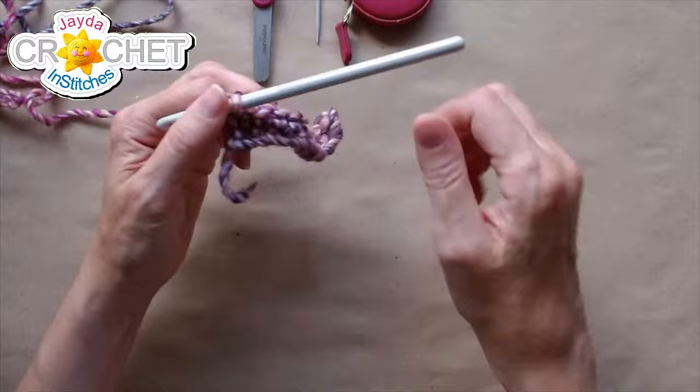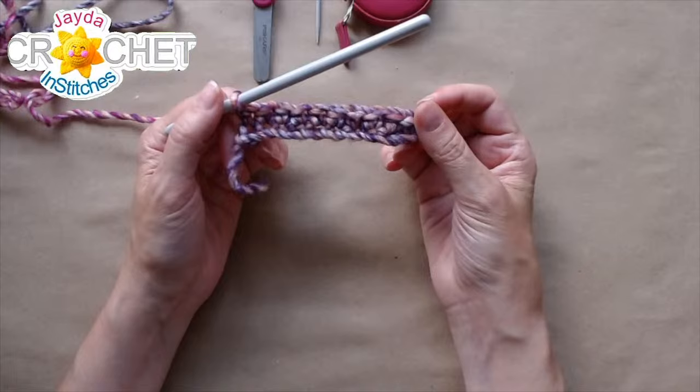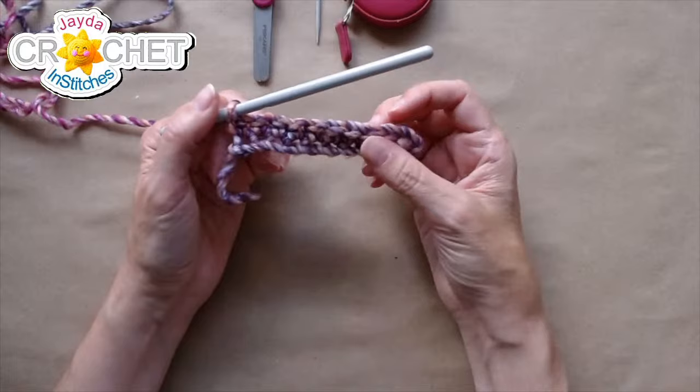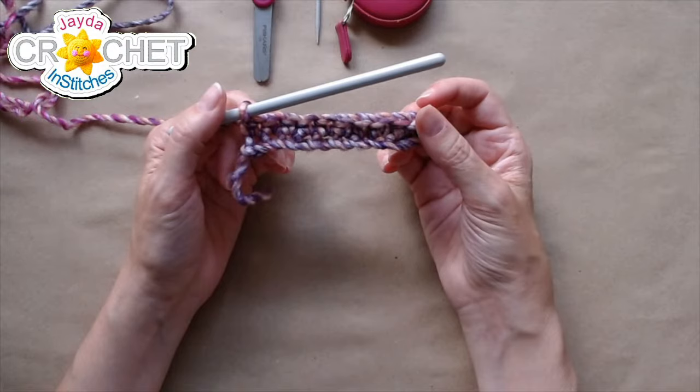When you get to the end of your row, you will have 6 stitches in row 1 for a child's hat. You will have 10 stitches in row 1 for an adult's hat. So the brim of the hat, or the cuff of the hat, doesn't get any bigger than this width-wise. So every row going forward for the cuff will be 6 stitches for children, 10 stitches for adults.